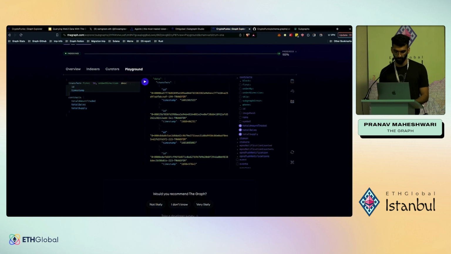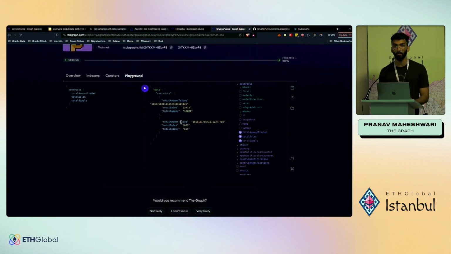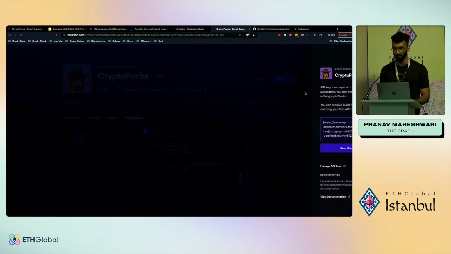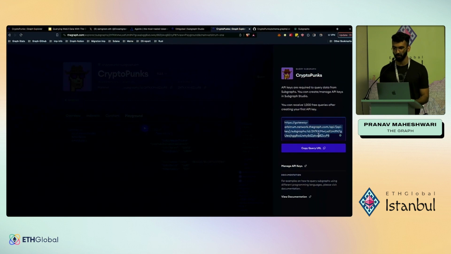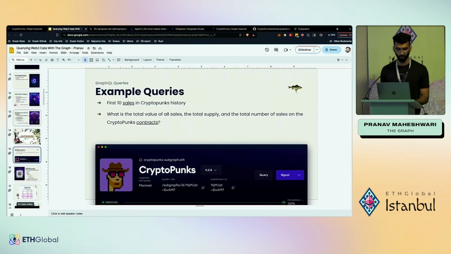I don't need transfers. I'll just not use it. And here you can see the total supply, the total demand, the total amount traded, which is a good amount, honestly. So this is how you can query a particular subgraph to create awesome dashboards. Again, just to reiterate and revise, here is the query button. I just use this particular query for my GraphQL queries that I'm looking at. All right, this is mostly about it.